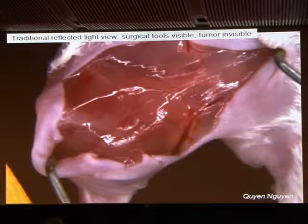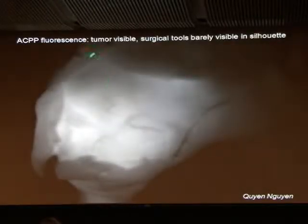At the time, on the dissecting scope, we only had two views. You could either look at the standard reflected white light — where it's hard to see exactly where the tumor is — or switch to the fluorescence, where it becomes more obvious. This is the deep red fluorescence of Psi-5 displayed in monochrome on the monitor. You can pretty well see where the tumor is, but it's hard to do surgery in this form because you can barely see your instruments since they're not fluorescent.